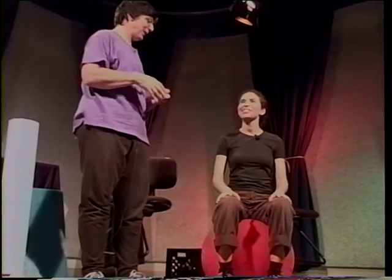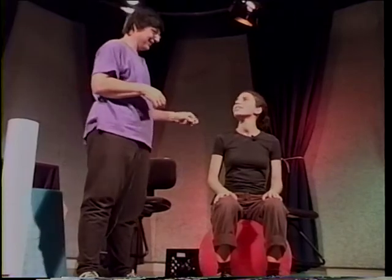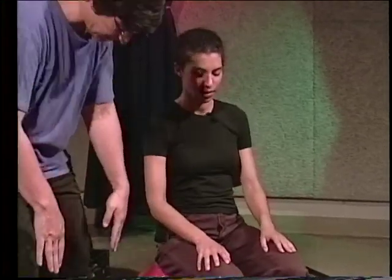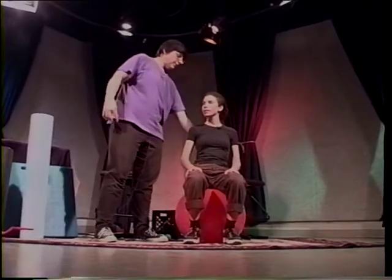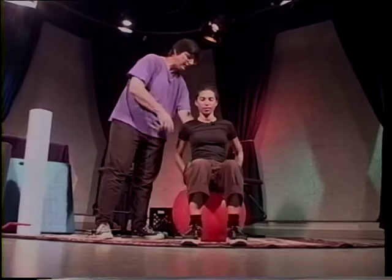Okay, the lying down sounds easy. Well, you're going to lie down right where you are. Oh, I am? How am I going to do that? What you're going to do is walk your feet out. You're going to keep your knees bent. I want you to build a table. From your knees, your body's going to be flat right up to your shoulders. And so the ball's going to roll up your back, and you're going to balance with the ball in the middle of your back.